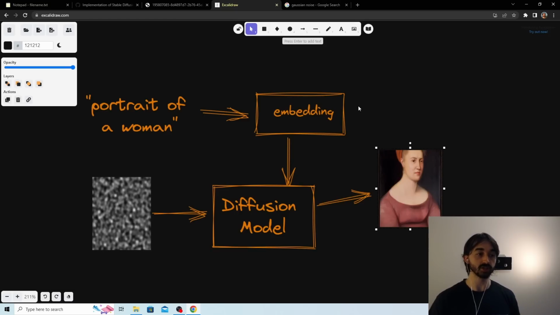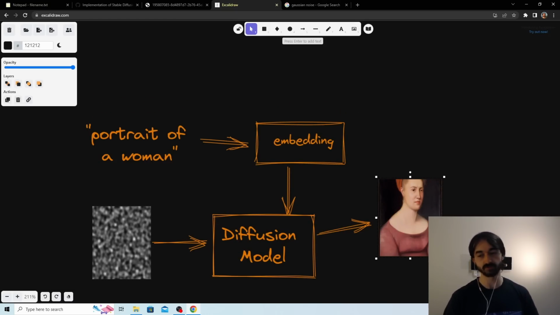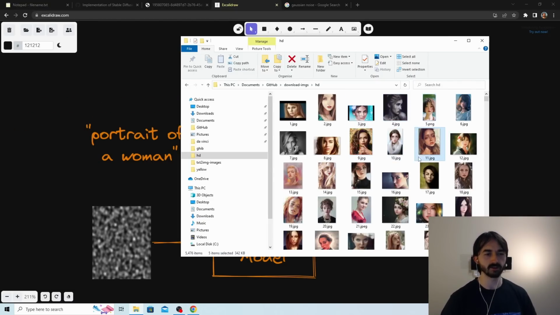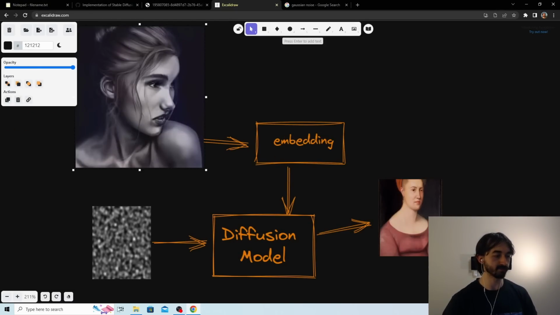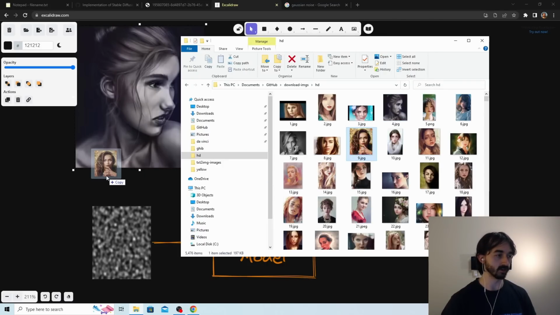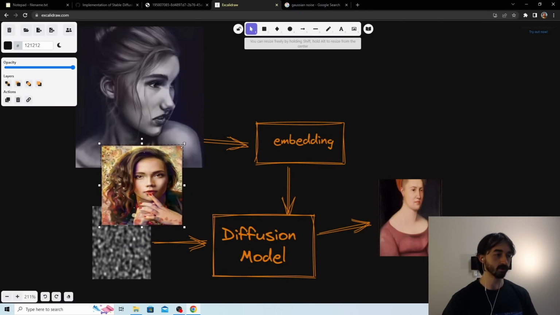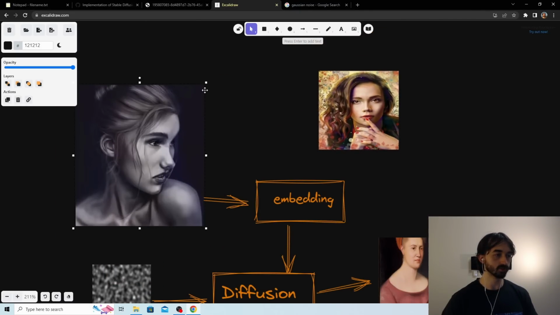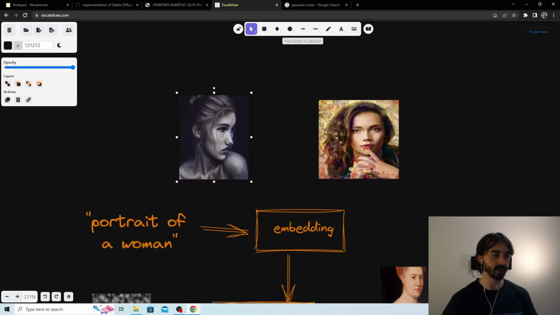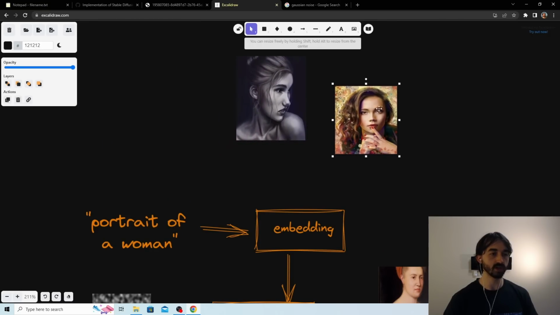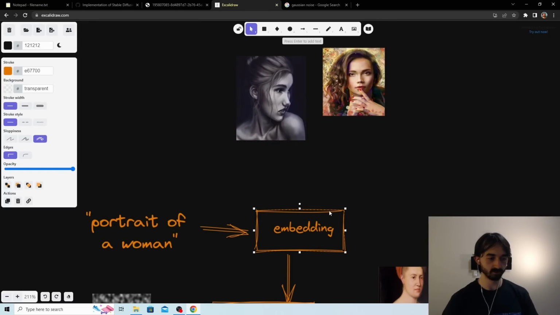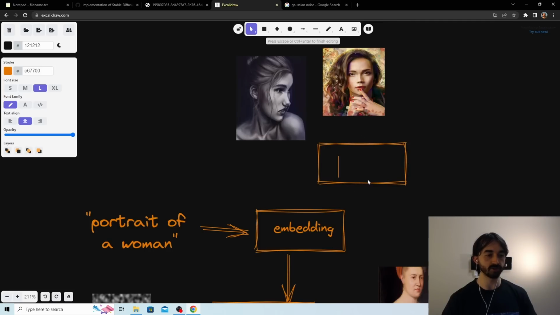So the solution is that you grab a bunch of these images. Let's say, purely hypothetically, that you would scrape 5,000 of these images off the internet. And you grab them all, and just like you created the embedding from the actual words of the prompt, you create another embedding from these images, and this is called the aesthetic embedding.